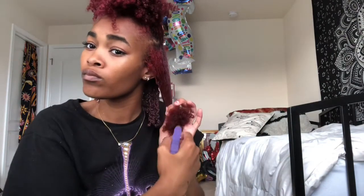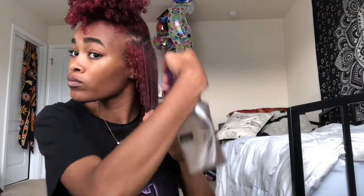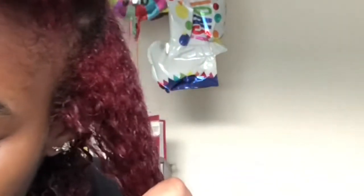So right here, I'm just showing you how I do the side of my hair. I just wet it. Oh, and I'm also going to show you another important part to make sure that your hair lasts long. So just make sure you spray your ends because the ends are the oldest part of your hair. And so right here is very crucial. That's why I zoomed in.